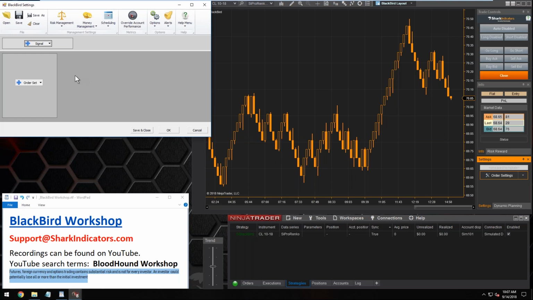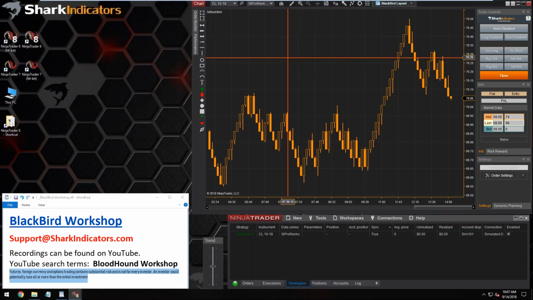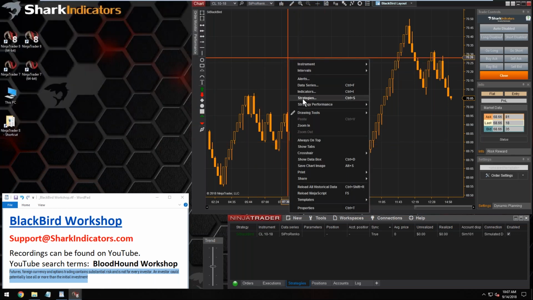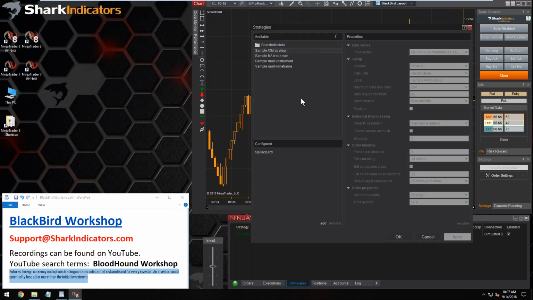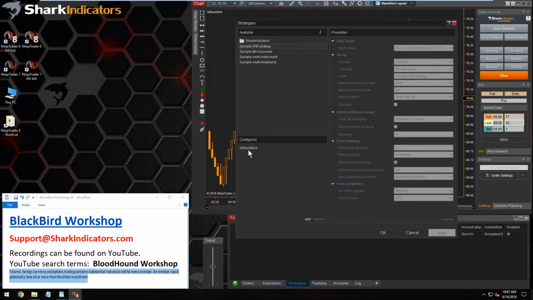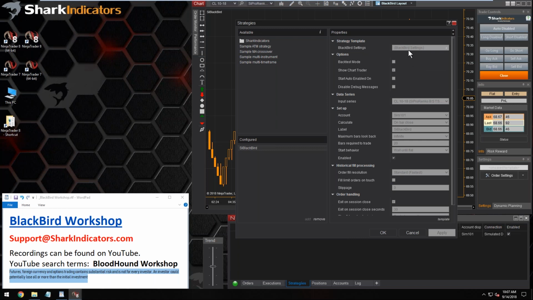All right, so if you're wanting to load a template here, there's two ways you can do that. Actually, let me back up here. Back in the strategies window from the chart, there's the BlackBird settings.